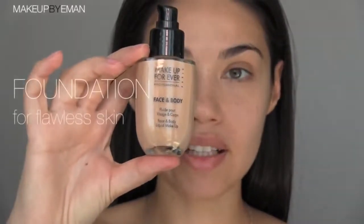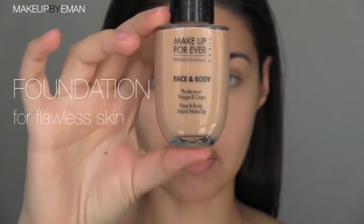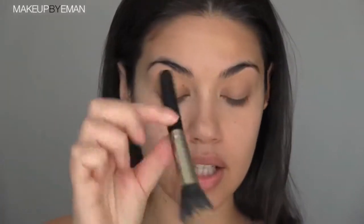I'm using a very lightweight sheer foundation. This is the Makeup Forever Face and Body Foundation. This is one of my favorite foundations to wear in the summer because it's super lightweight. I pumped out about 1 to 2 squirts into the palm of my hand, and I'm just dipping my Mint 42 skunk brush into this.